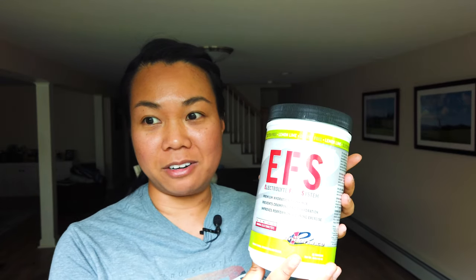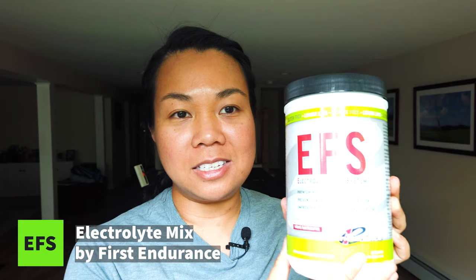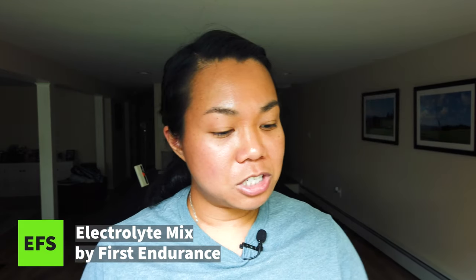The electrolyte mix that I use is by First Endurance, and this is the electrolyte fueling system. I have that in one water bottle and plain water in the other water bottle. It says to mix two scoops of this with water, just shake it up and you get a simple electrolyte drink. Sometimes I even bring an extra packet, which I brought here with me. This packet sometimes comes as a free sample if you get an order from First Endurance, so I just bring that to mix up just in case.